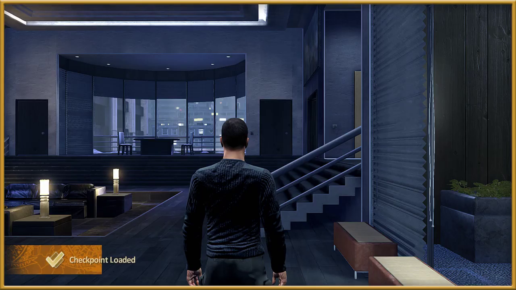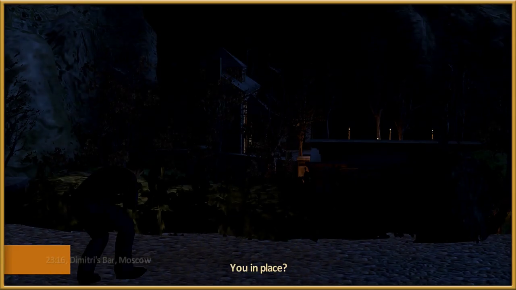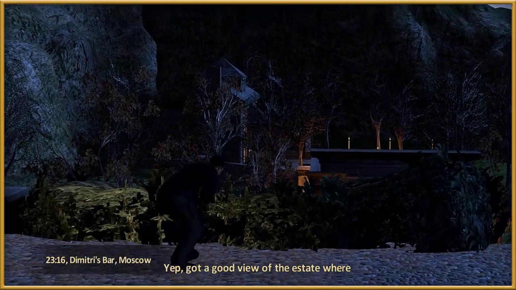So that should be what RO2 set up now, or RO2 in MO3. And MO3, as I've already determined, is Grigori's Bar. So, okay. All that set up. You in place? Yep. And it's a sniping mission. Okay.